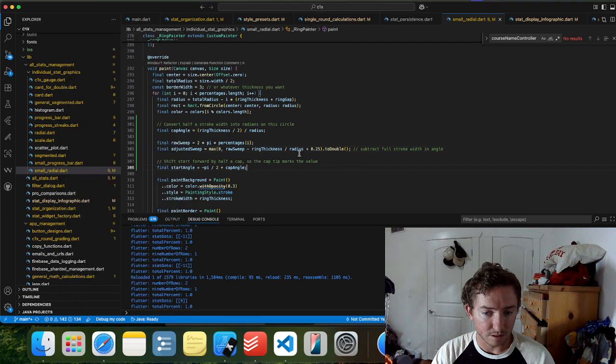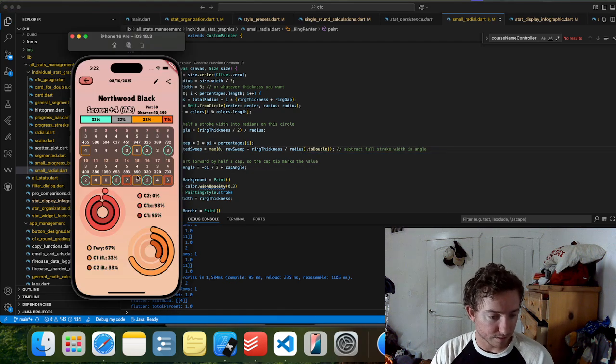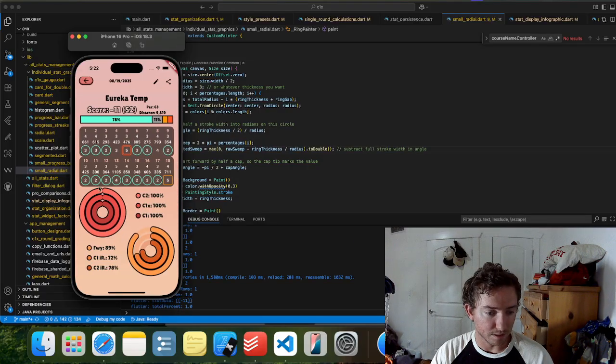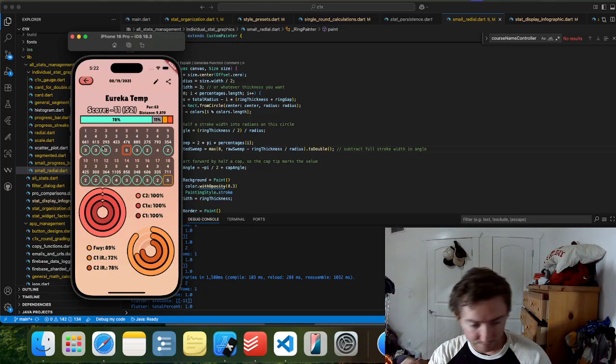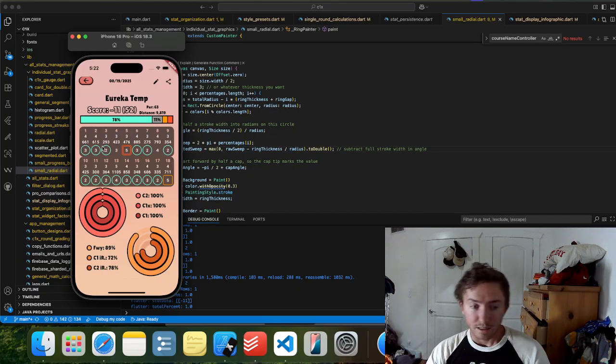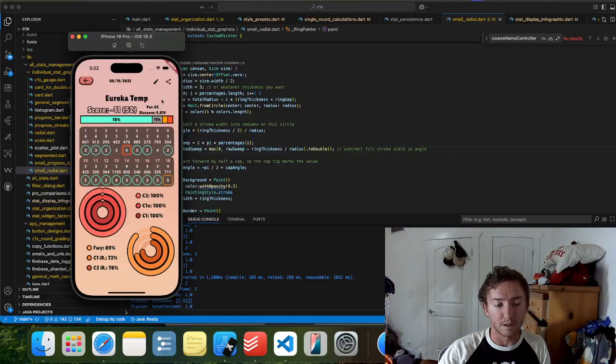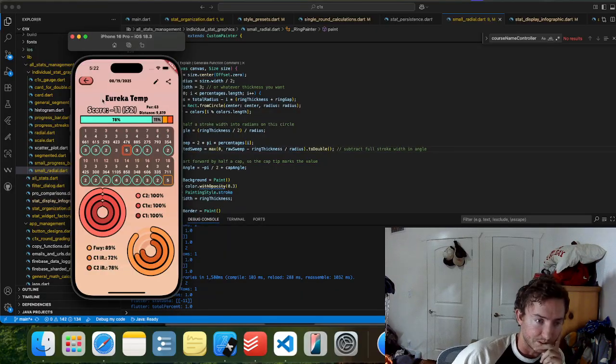Now I'm getting that issue. So this is fine. The question is, am I okay with that representing 100%? I think I am at the moment. It's less misleading than what I had before. So yeah, this is the way this new graphic looks.